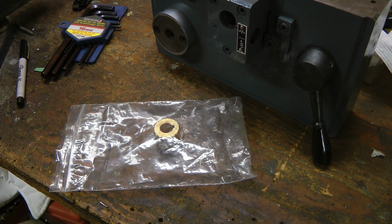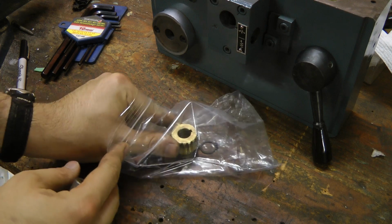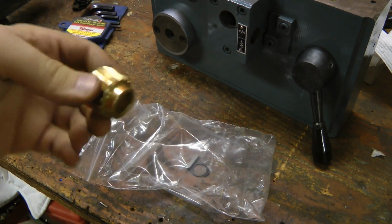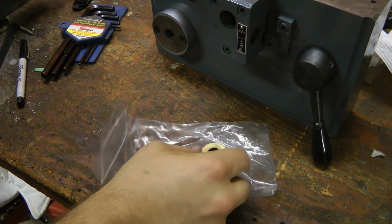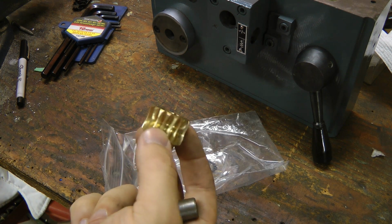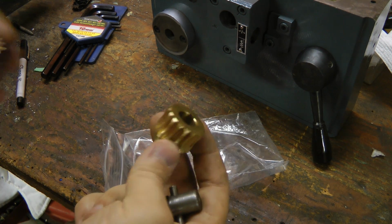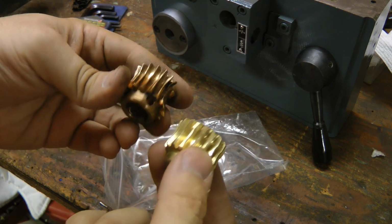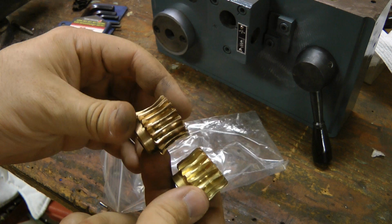Hi guys, this is part 2 of the video on the Lantaine metal lathe. I got the replacement parts in. This is the gear to replace the broken one. This is from a Grizzly G9249, which I believe is compatible with the old one. I think the old one is machined quite a bit different, but I believe it is in fact compatible.